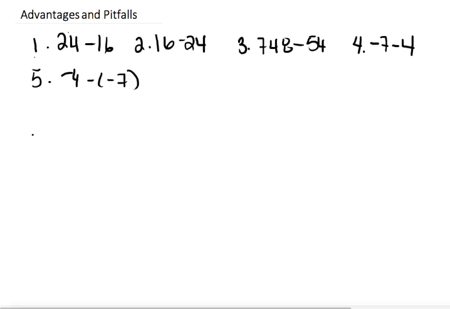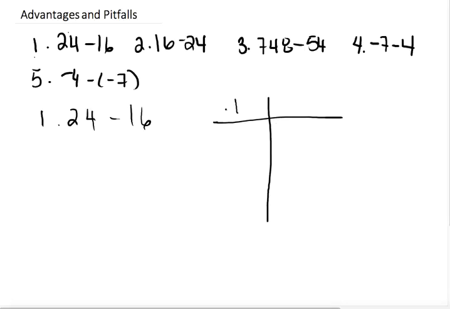So we're going to be looking at the same 5 questions again, and we're going to just jump in with number 1. So we have 24, take away 16. So again, the T-chart requires us to keep our positives on one side and our negatives on the other, and it works with numbers. It's similar to integer chips, but we're using numbers.